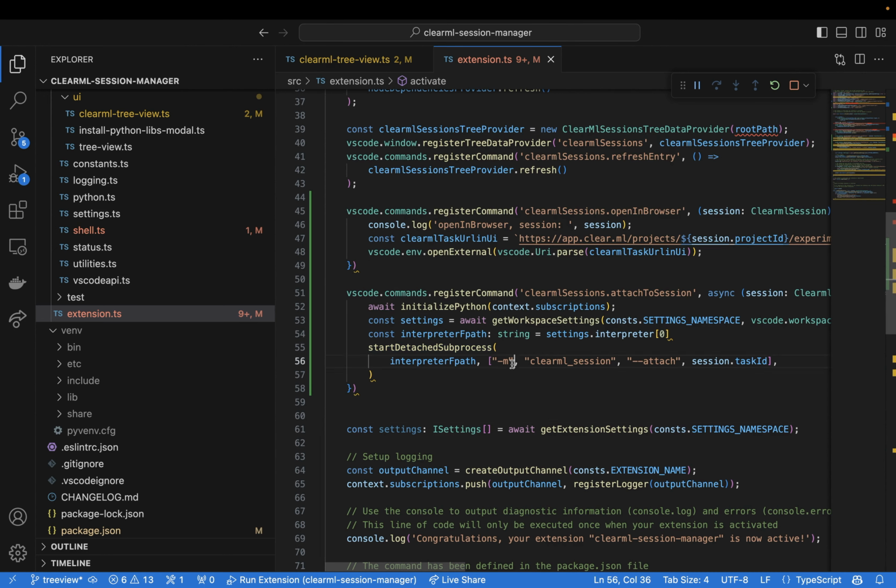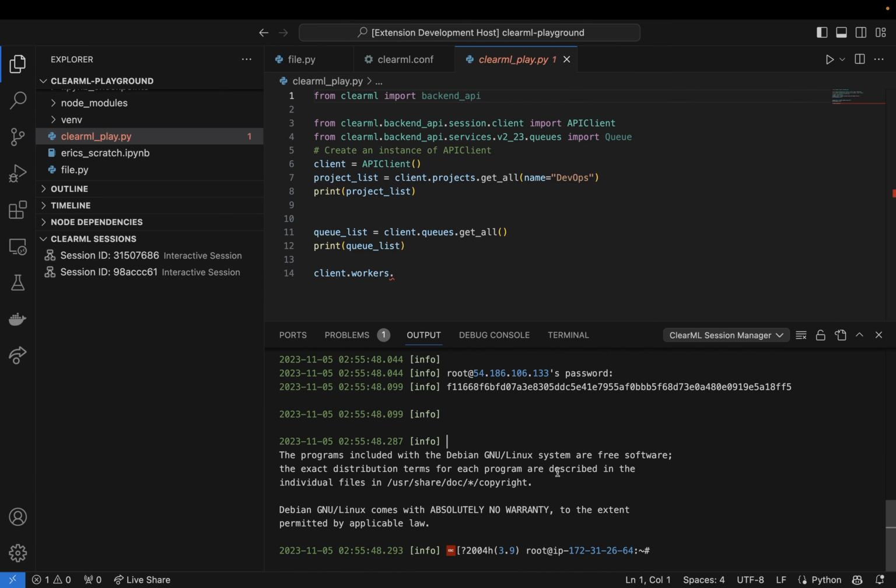Because what this command is supposed to do is open an SSH tunnel from your machine to the ClearML session. And that tunnel is going to have to stay open for as long as you're developing. So it's not meant to run and then end. It's meant to actually run for a long time in parallel with you using VS Code connected to the session. So actually running the command does work. We can actually run this command and start opening the session. I'm not sure why we're not seeing any logs past this though, so maybe that means we've broken.